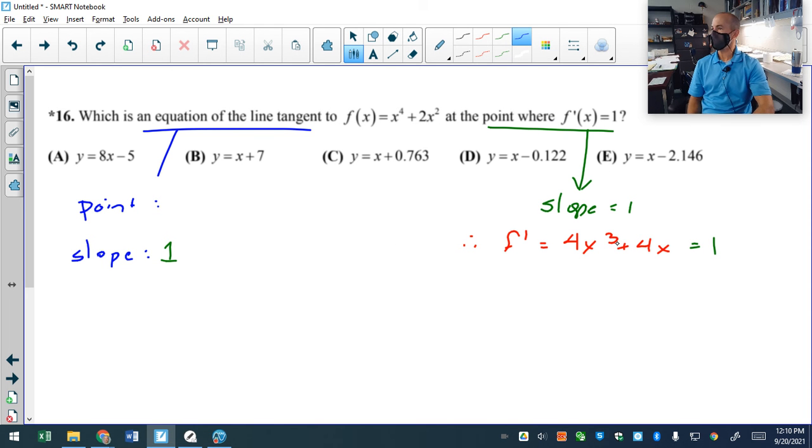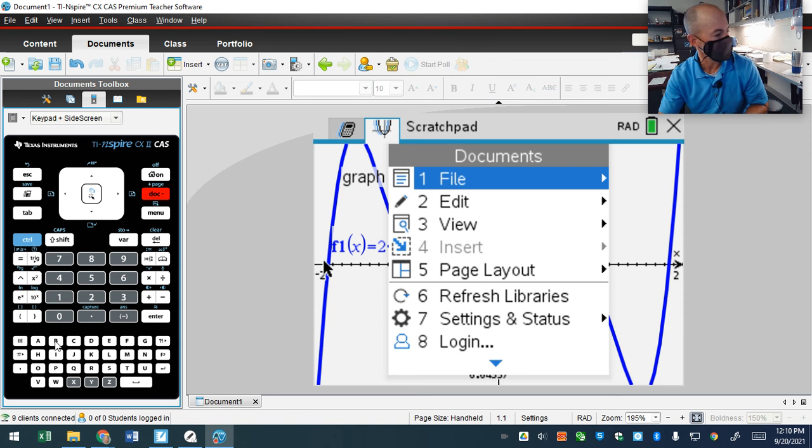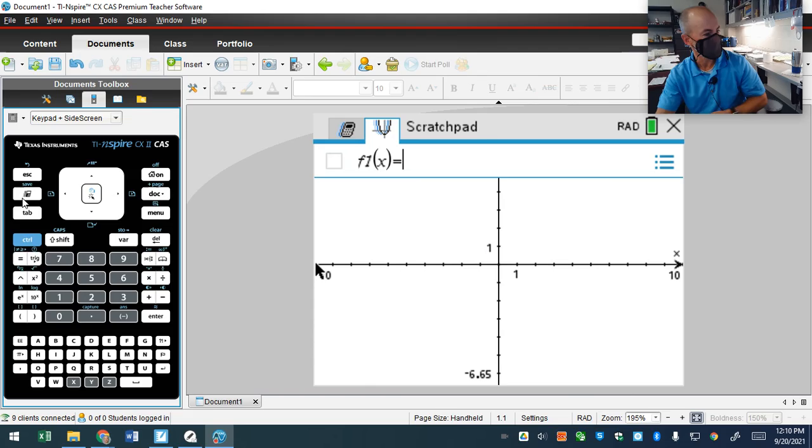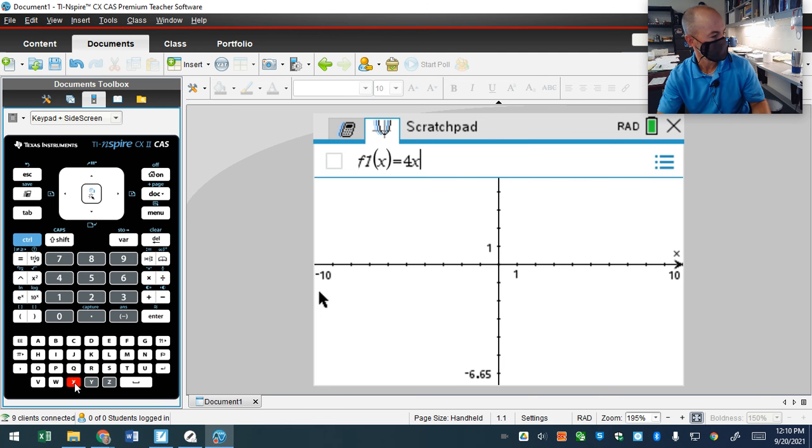So this one is going to be, sometimes when I solve equations like this, I will definitely do it graphically. I am going to graph again. This time I'm going to move that 1 over, 4x cubed plus 4x, and I'll subtract the 1. And I'll just graph the one thing and find the x-intercept. Now, you could graph 4x cubed plus 4x and then graph 1 and find their intersection. That's fine also. So I'm going to go back to my calculator. I am through with this problem, so I'm going to do that trick I showed you earlier. Doc B clears everything out, and I need to graph 4x cubed plus 4x.